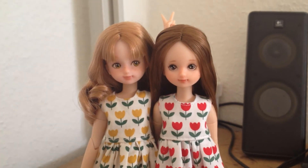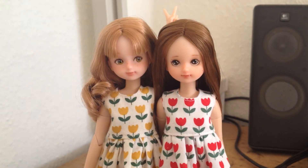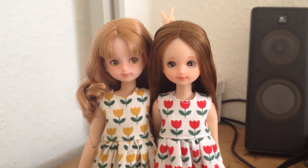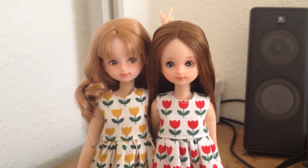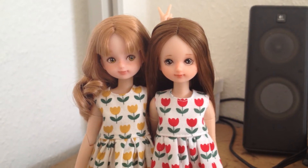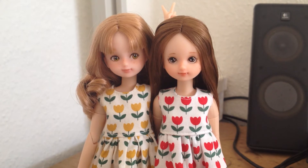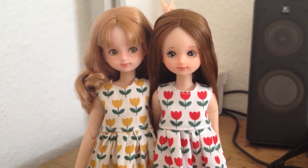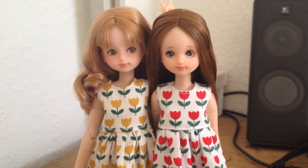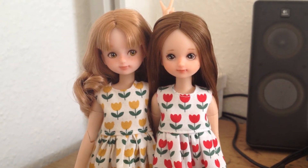Hi guys, it's PamilVelove. I painted my little brown haired girl's face yesterday evening — or I finished it yesterday evening. But it was so dark so I didn't want to film anything at that time, so I just waited until today. And that's what she ended up looking like.